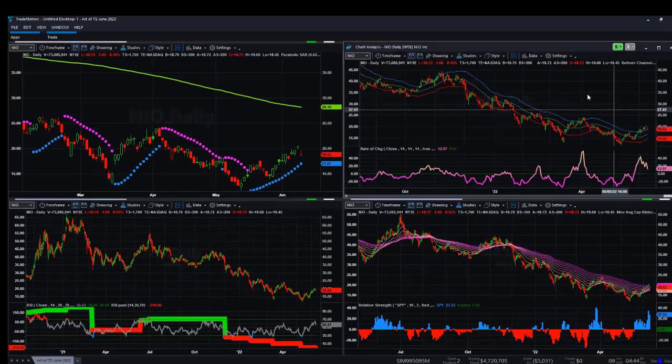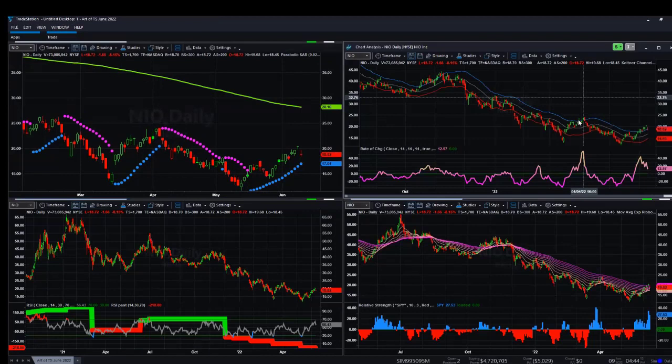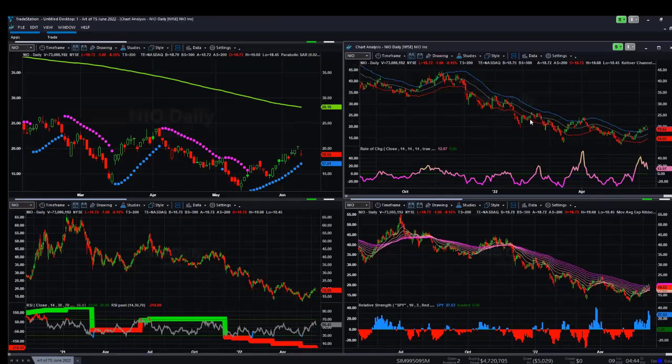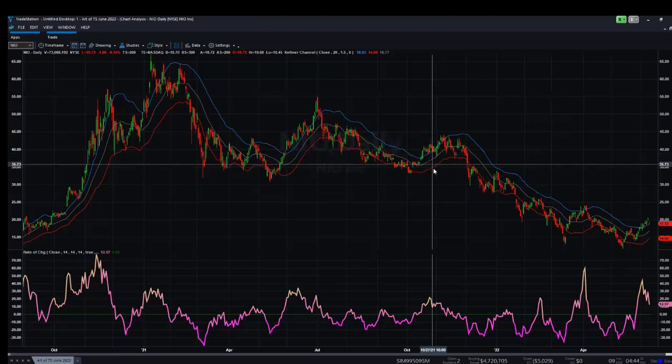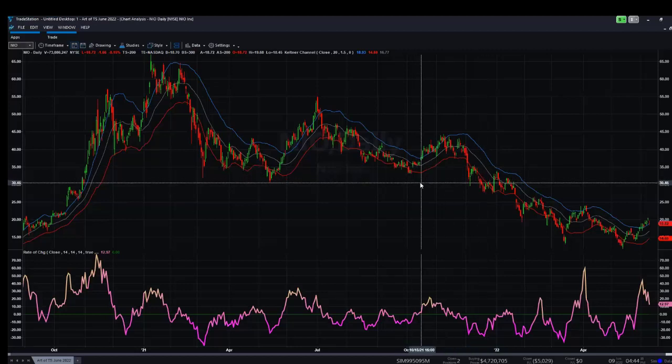Are those EMA lines? No, on this chart, oops, wait a second, let me bring that back. There it is. These are Keltner channels. Basically, the way a Keltner channel works, it uses a tool called average true range, and it projects average true range on either side of the 20-day simple moving average. I know some charting packages actually use the exponential moving average for Keltner channels, so just realize TradeStation uses the simple moving average in this Keltner channel calculation.